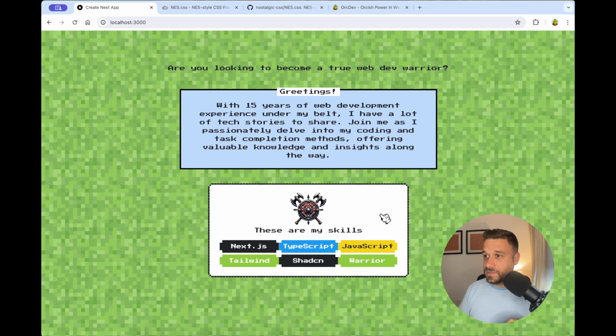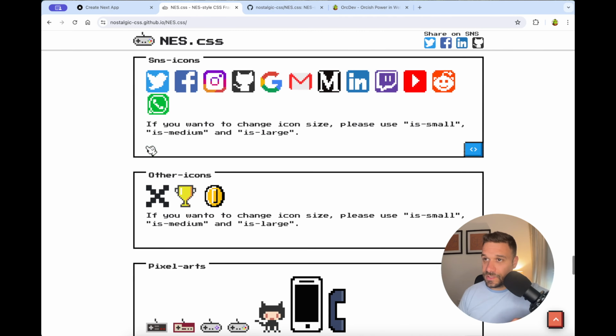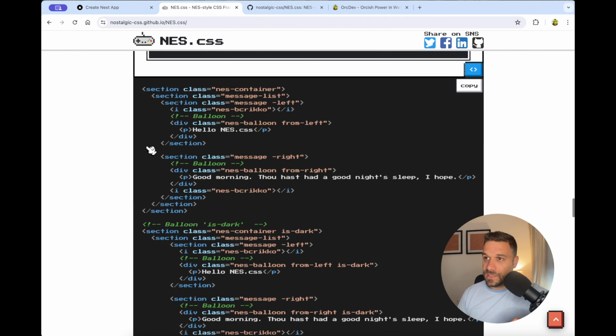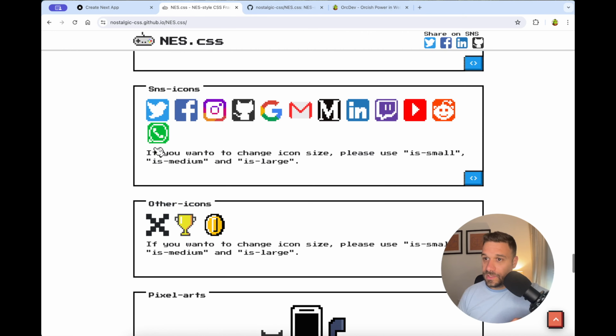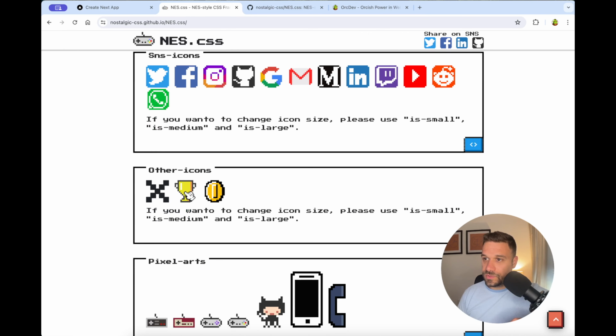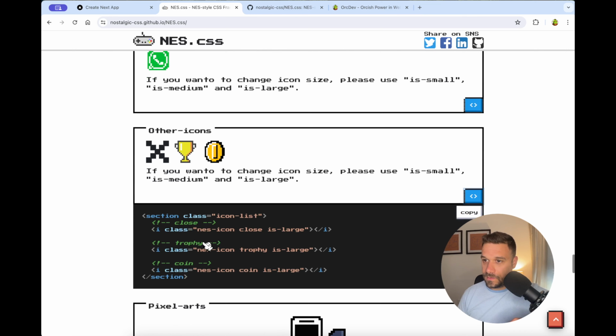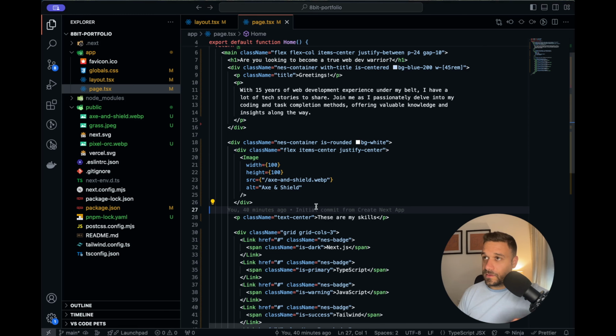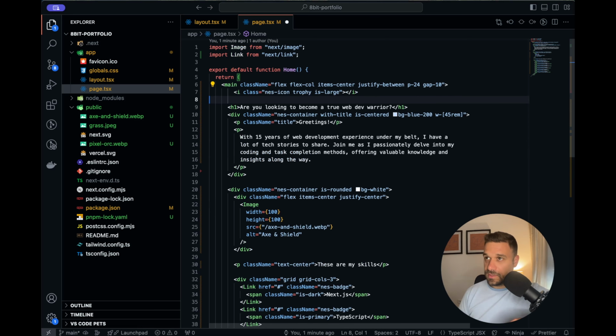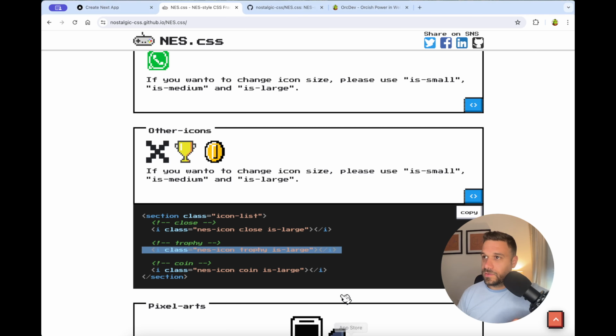And now this is a little bit better. Love these pixels. So now the next thing is to build our dropdown here, and inside we put some icons. So we have icons here already and the dropdown inside. Let's first put an icon. So first icon, I'm going to use this trophy, where it is large, so like this, and I'm going to put it here for now, just to see how it looks.